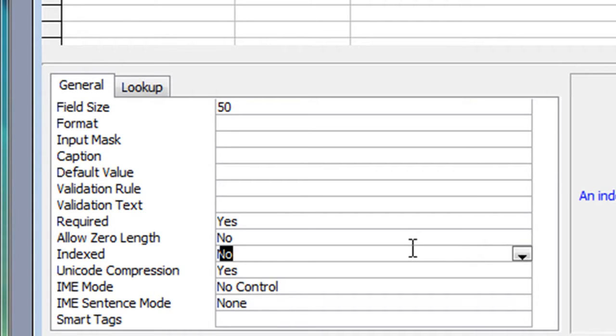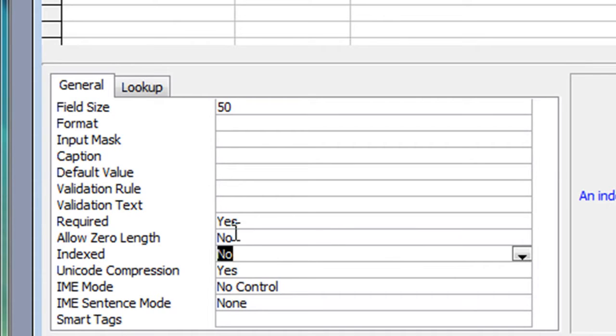Press the enter key. Now the reason for that is a zero length means if I allow that, somebody could actually type a double quotation mark and the cell to my eyes would look blank, but Access would see that as a value, a zero length string. I don't want that to happen. I want to see some kind of information in that cell, ideally a movie title, so I'm going to say that I will not allow zero length strings.